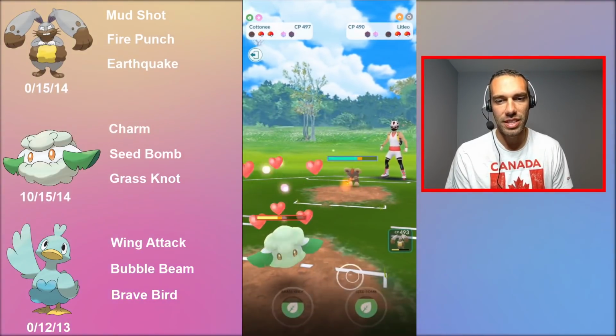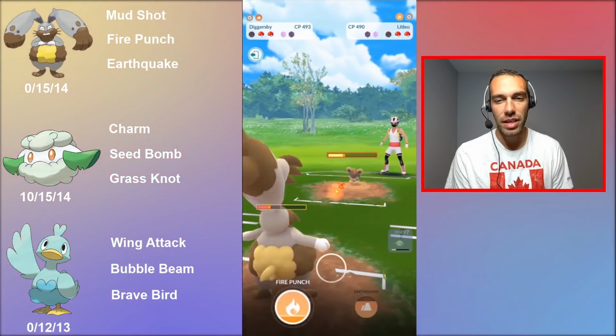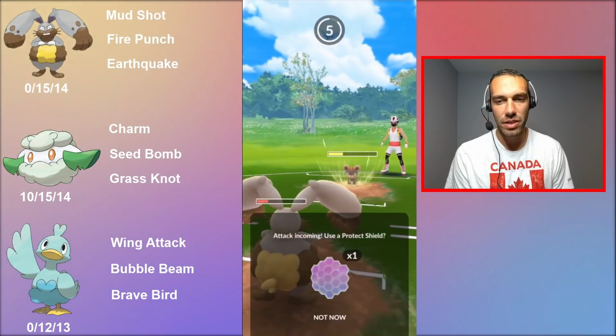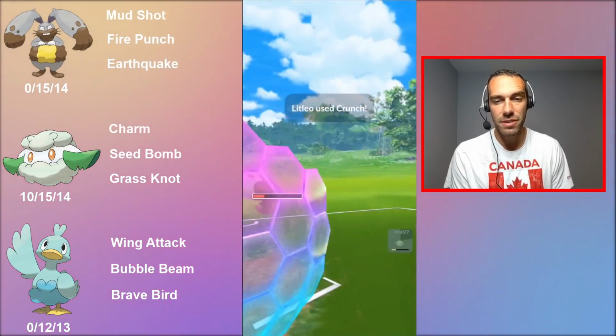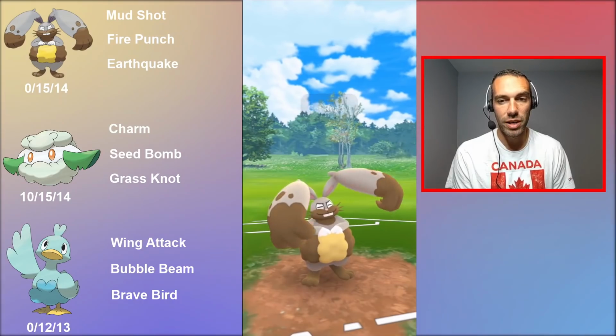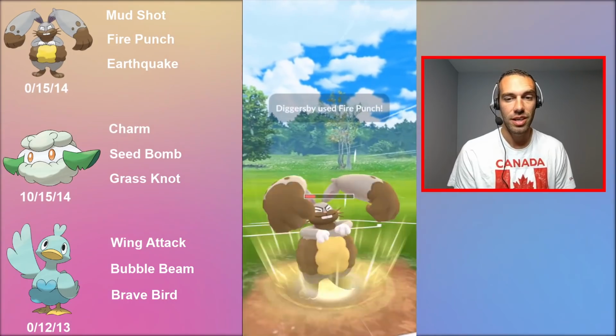And Lit Leo, here we go. This is a tough one. But again, Lit Leo in a great matchup, I just charmed it down to the yellow. So I'm going to shield here. I throw a resisted Fire Punch at this range, would probably take it out or put it within one Mud Shot of taking it out.